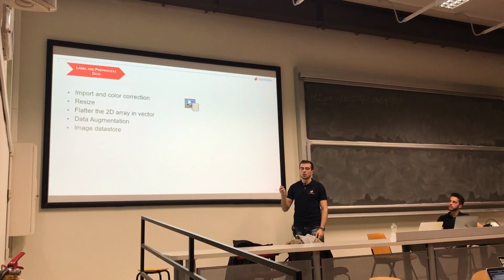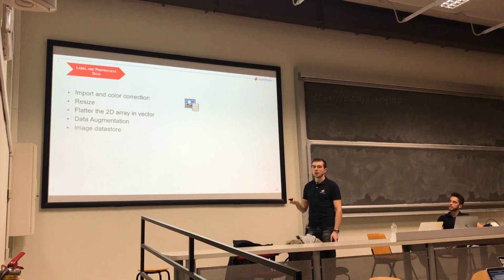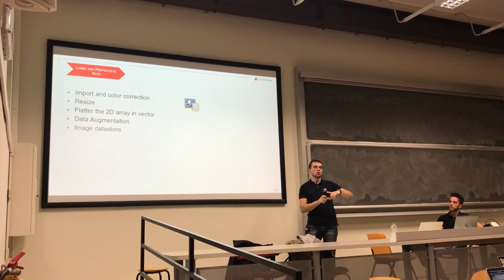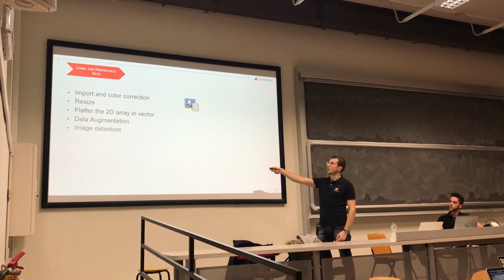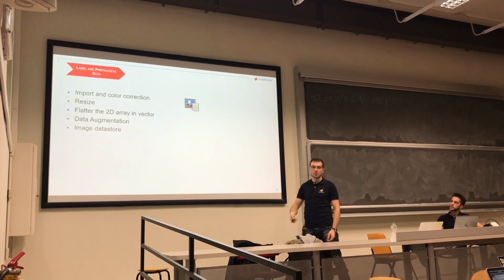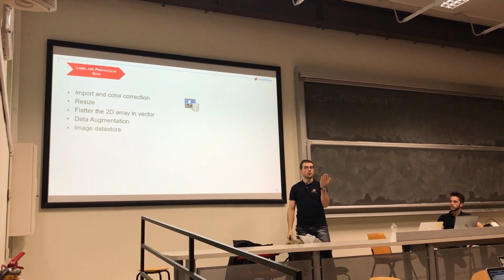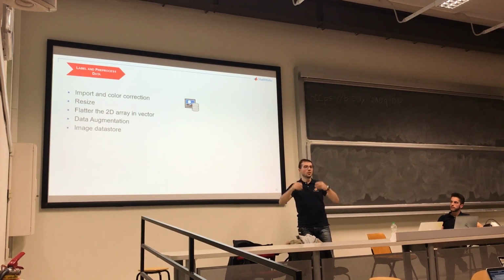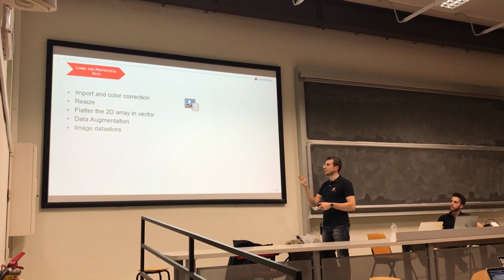Then, if you are thinking to use machine learning, you have to do this operation that is called flatten. So you take the 2D array, the image, and then you split it inside a vector, so you can use it inside machine learning. And again, as I explained before, data augmentation. You can take your image, flip or mirror it in some way so that you can have from one image like 4 images, because you flip it, you mirror it a lot of times.